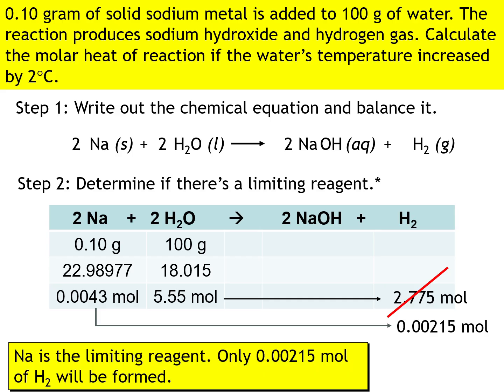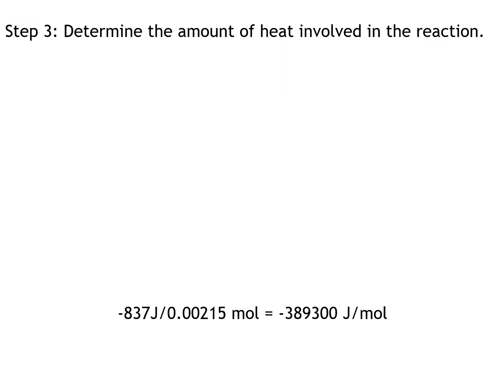So we've settled that part. So now we go on to the next. Oh dear, my click sequence is out of whack. That's okay. So the next one, we want to determine the amount of heat involved in the reaction. Remember, we already know what the temperature change is, but that doesn't mean that we know what the heat is, because heat and temperature are two different things.